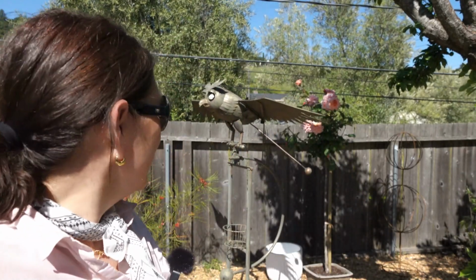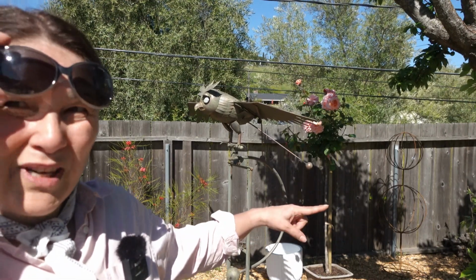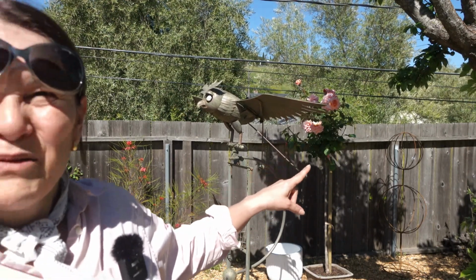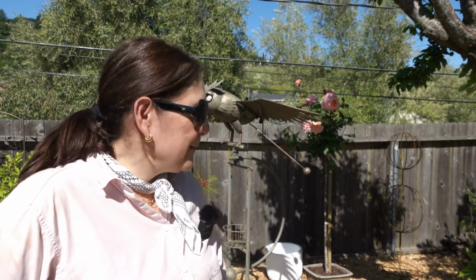But now the one last plant that I'm going to plant is, I don't know if you can see it back here, this really beautiful rose here. The sun is really bright. I think you can see it. I can't really see the camera, but I'm going to get that into a pot, and I think I look a little crazy, but so I'm going to get that planted, and then I'm going to start cleaning up and take one last look and just sit in the garden for a minute.